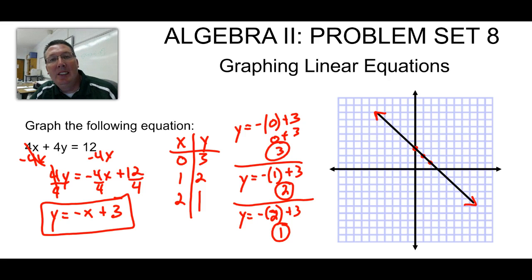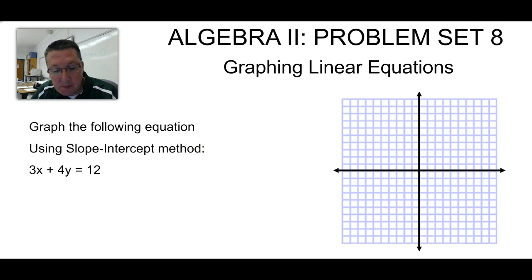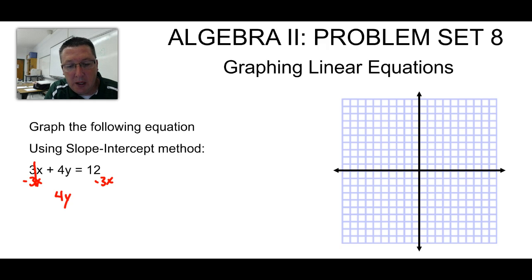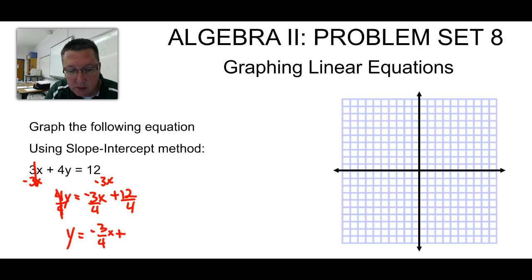Okay? Now, today's stuff, in this lesson, we're going to look at a new method. It's called slope-intercept form. It's going to start the same way. Either way, we need to solve the equation for y. So in this equation, we subtract off 3x. So we have 4y equals, again, put that x term first, negative 3x plus 12, and then divide both sides by 4, or divide everything by 4. And we get this equation, y equals negative 3/4 x plus 3.